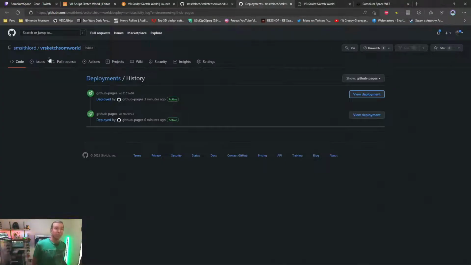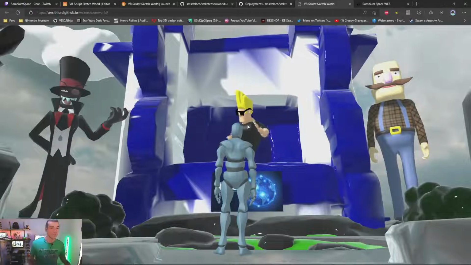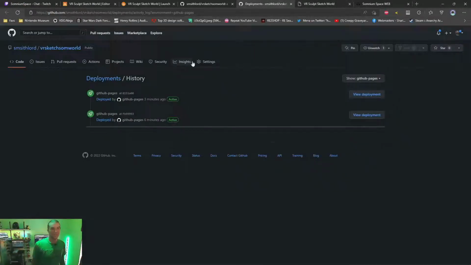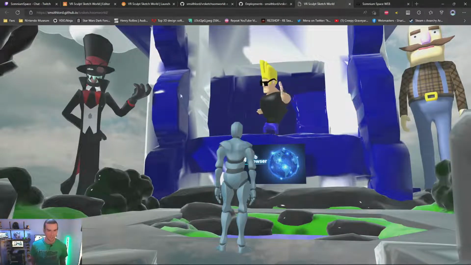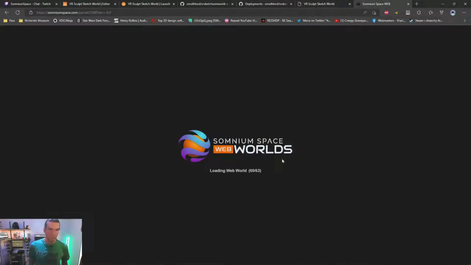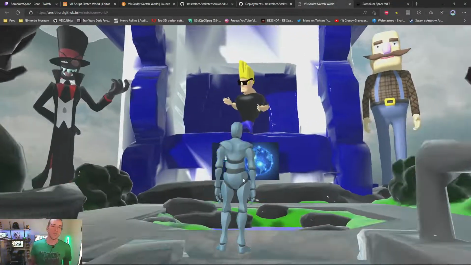Also, next time when I do the GitHub Pages thing, how to set up GitHub Pages and upload your thing, I'm going to be able to do it so smoothly because I'll remember the no-jekyll thing, and I'll remember not needing to have FTP. I'll do the no-jekyll thing before I turn on GitHub Pages. It's going to be glorious. And yeah, we should get those instructions into the Web Worlds SDK thing.